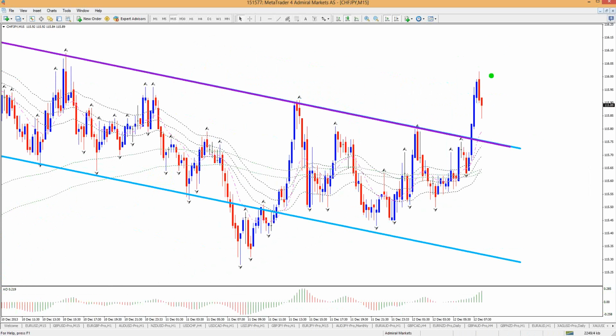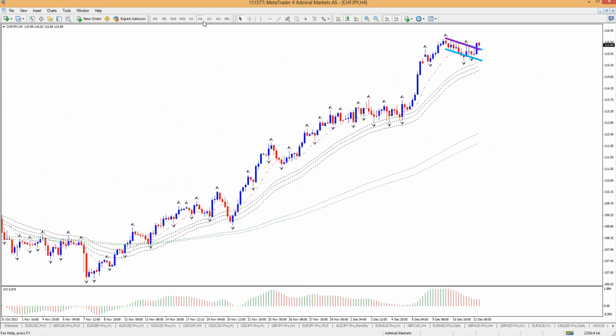And in my opinion, a potential entry, if not taken here at the immediate break of the bull flag, then this looks like a break, pullback, continue. Different ways of trading that is either taking the break or the pullback or the continue. Let's take a look at this Swiss yen from a different angle. First of all, what is the trend? Well, obviously, it's up.